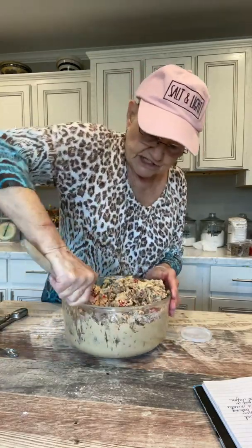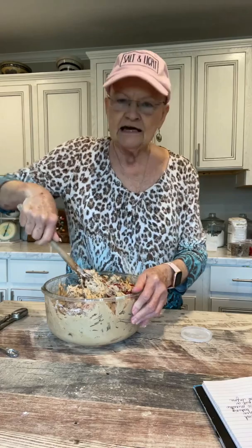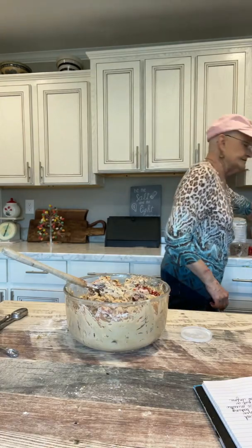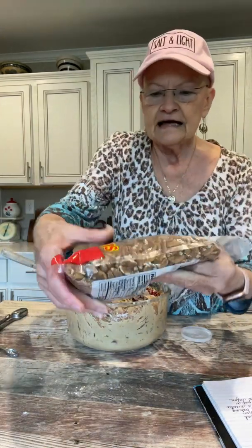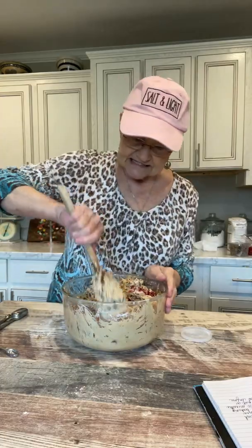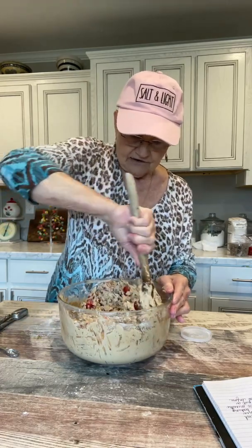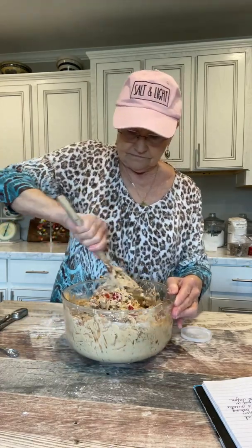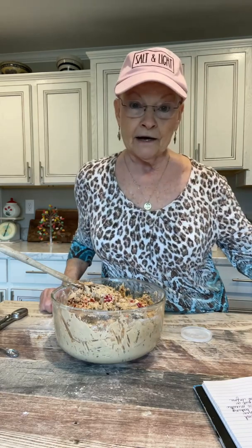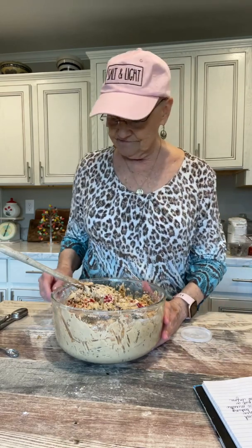And what Joyce said she does is when she puts them on her cookie sheet, she will then put a pecan half on top before she bakes them. And see, I have the pecan half also. So that makes it so easy to do. Now, we'll see if you can tell. I'm going to put this in a bigger Tupperware bowl with a lid on it. Make sure it's mixed really good and refrigerate it.